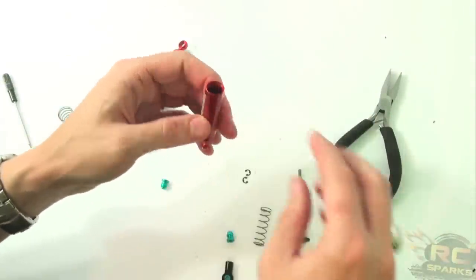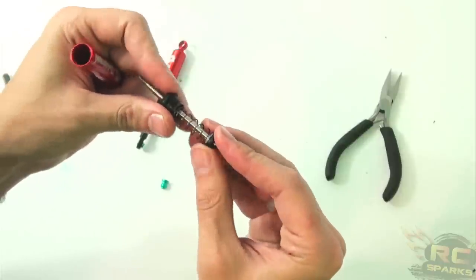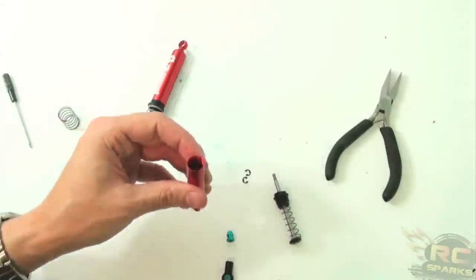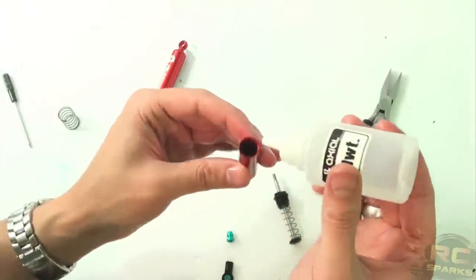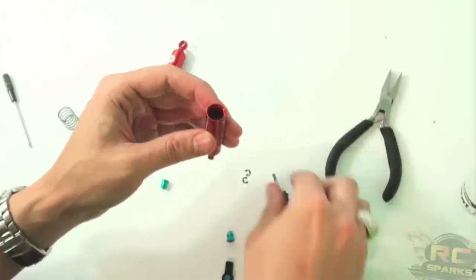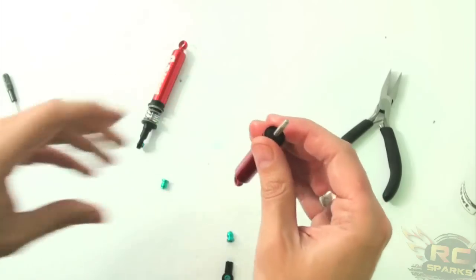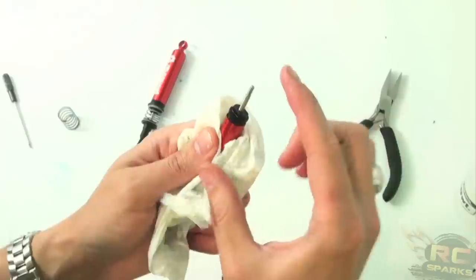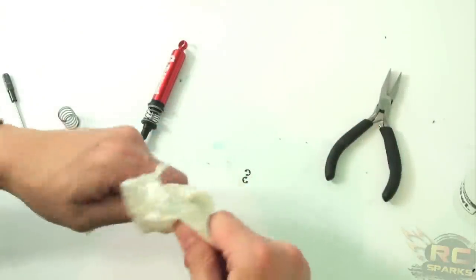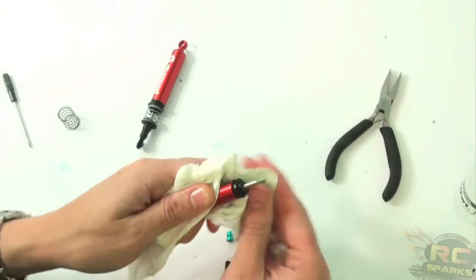Drop the smaller spring inside, just like that. Make sure the spring is on the outside, like so. You don't have to have a bushing or O-ring in here, but I choose to do that for a little added protection. We are using 30-weight oil — this is Axial's standard oil that comes in the kits. Just fill that up about three quarters. You don't want too much in there or you'll get a liquid lock or air lock, which is bad out on the trail and will make it very hard to plunge down. Normally, you can start tightening with a paper towel first so you don't tear up the plastic threads with a big wrench.